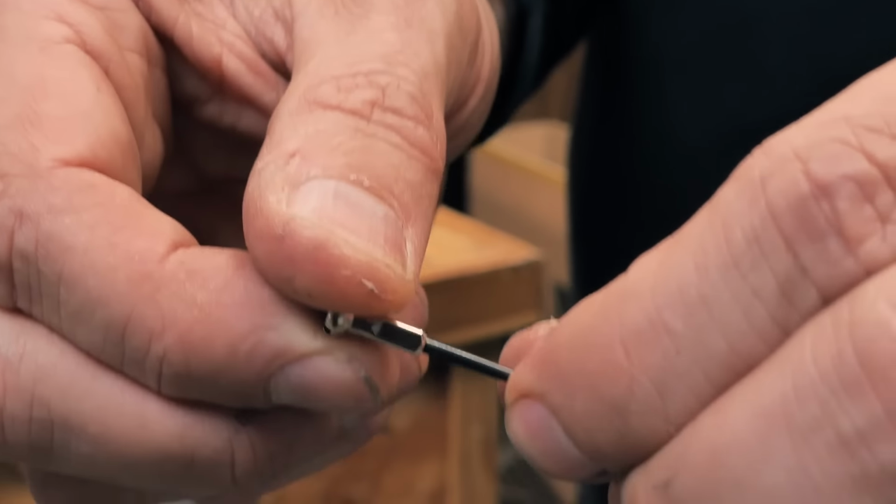The next thing we look for, and we mentioned it in that hunt video if you remember, is how central the spoke is to the nipple. This should be absolutely central. The shaft of the spoke should be perfectly in line with the nipple. We should have a circular ring the whole way around.